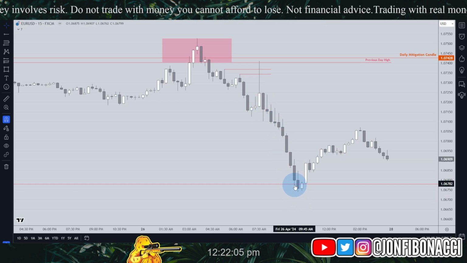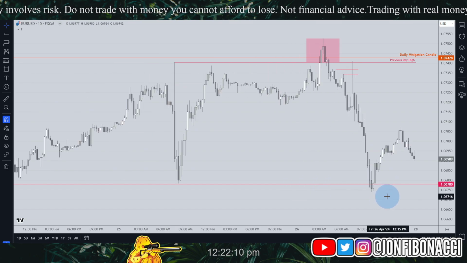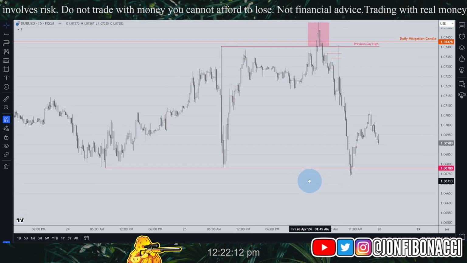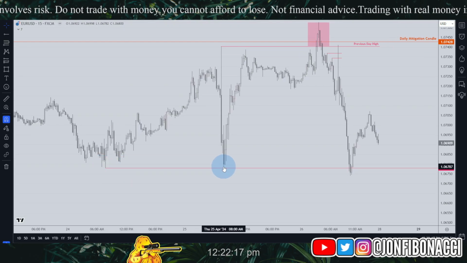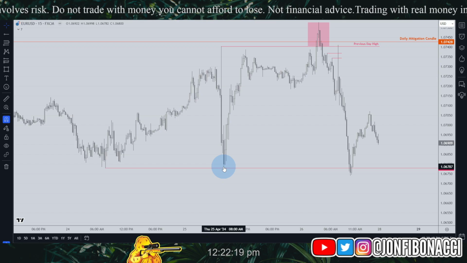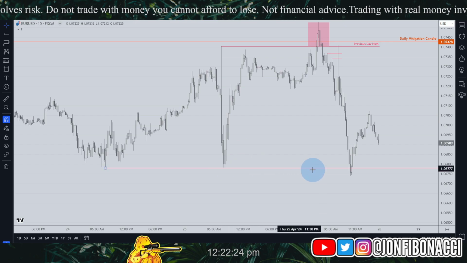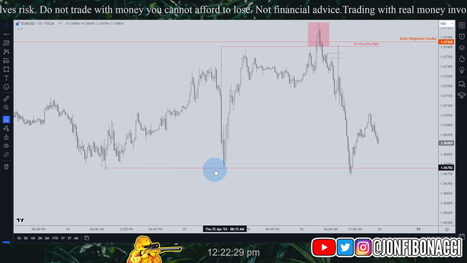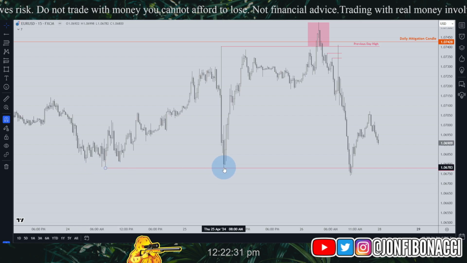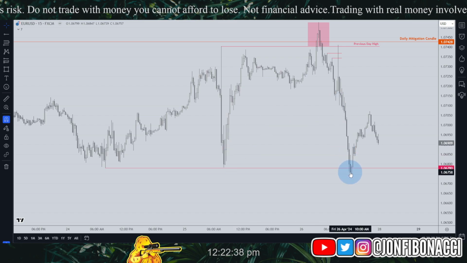So then what made me exit down in here? Because remember, I exited very close to the low of the day as well. Now you know why. It's these lows, Wednesday's low as well as Thursday's low. Thursday's low is very important because on Friday, Thursday's low is the previous day low, and with Wednesday's and Thursday's lows, that makes equal lows. So it makes this level here to me doubly important. All right, so with that, that's why I'm exiting.